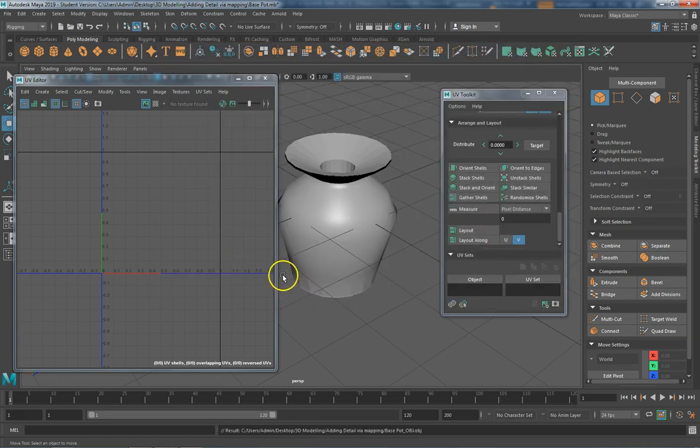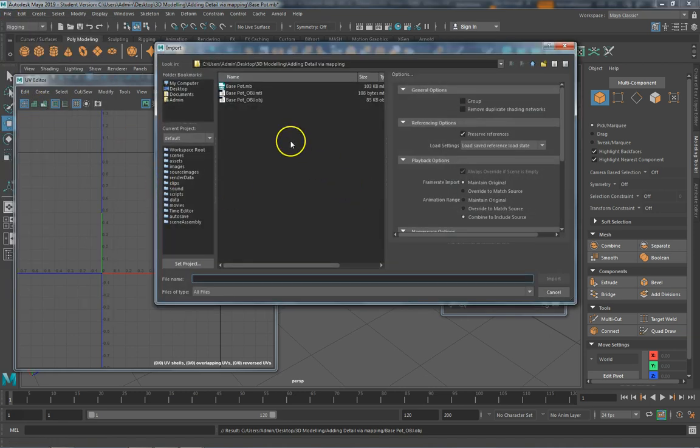Okay, so that's going to have exported down. It's a quick test. We'll just go to import and check that it is there. It is, look. Add in detail. We've got our Maya file, a material file, an MTL file and an object file. The Maya file is the file that you would have started off with, so that was already sat there. The object file is the current export file. So that's good, it's sat there.